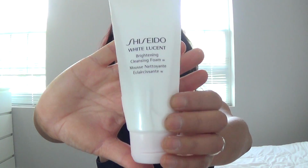And then I have some skincare and then makeup, and this is actually really cool because it's a lot of makeup going on. So I finished up my face wash that I was currently using. It is the Shiseido White Lucid Brightening Cleansing Foam, and it looks like this. I actually cut this open as well because it's not the most affordable product. It's not super expensive, but I want to say it's in the 20 something or 30 something dollar price range. I picked mine up actually at TJ Maxx.